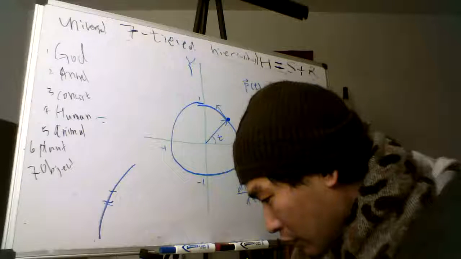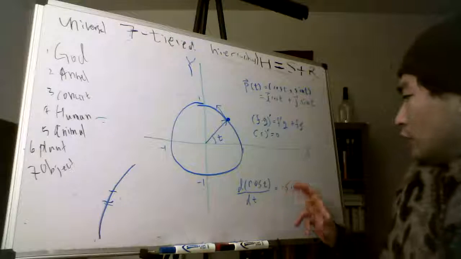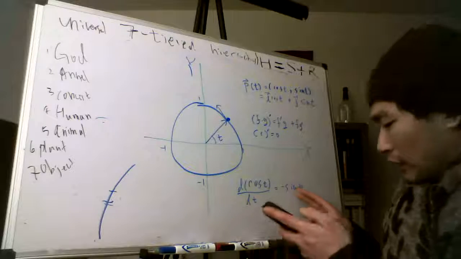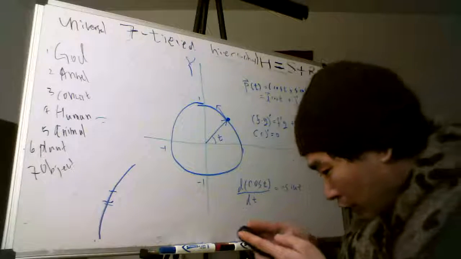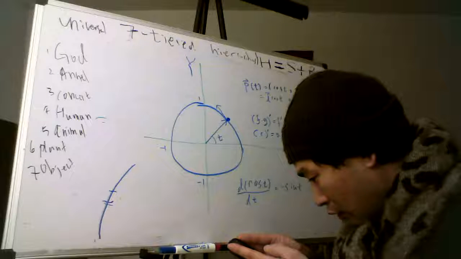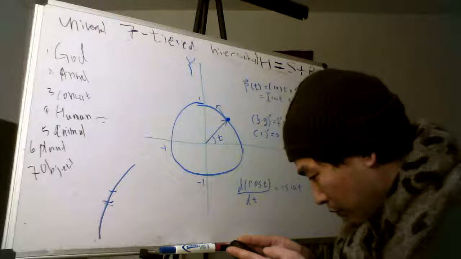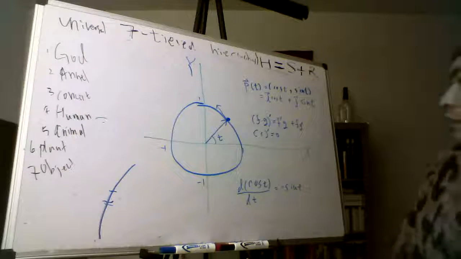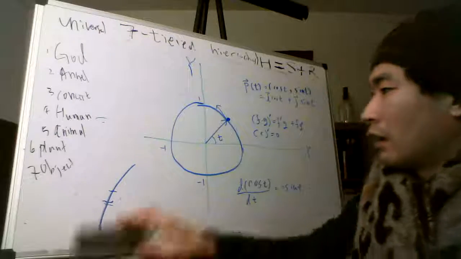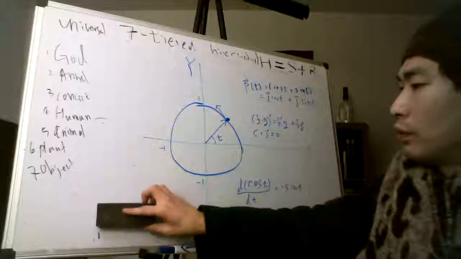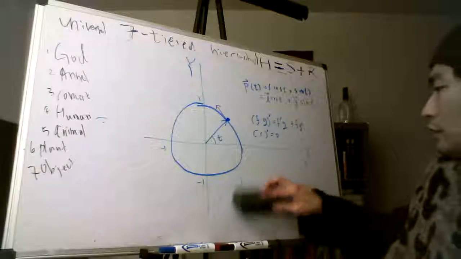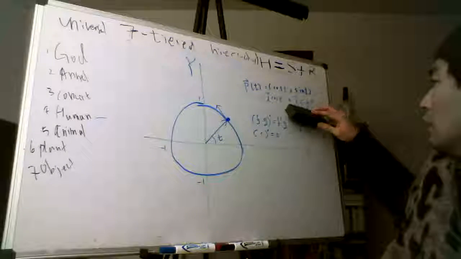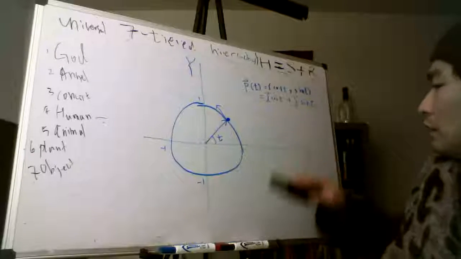Good. We have a nice trigonometric identity here, okay? So let's prove why cosine t differentiated is minus sine t, okay? Because cosine a plus b is cosine a cosine b minus sine a sine b, okay? So that's why. Okay, let's do it real quick. We are proving this, and we don't have much space.